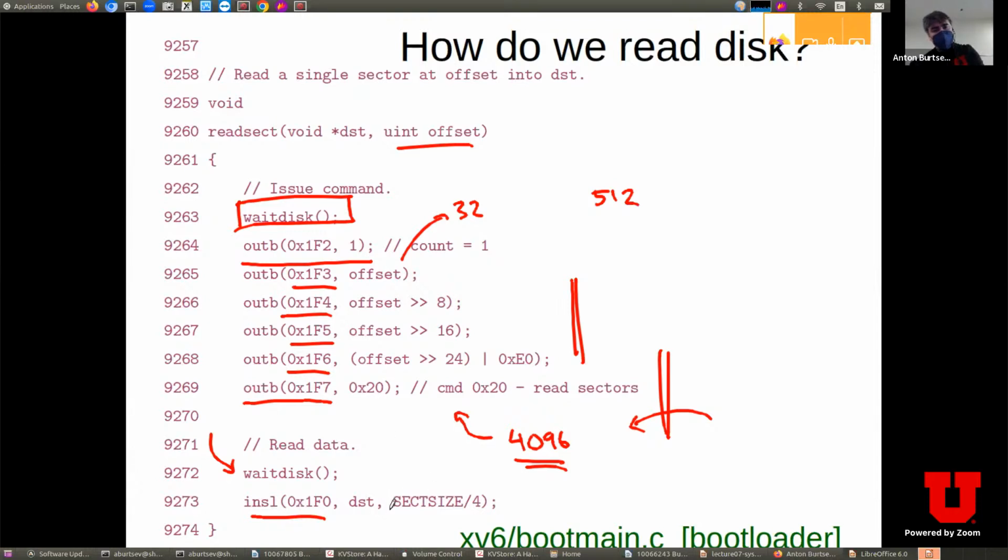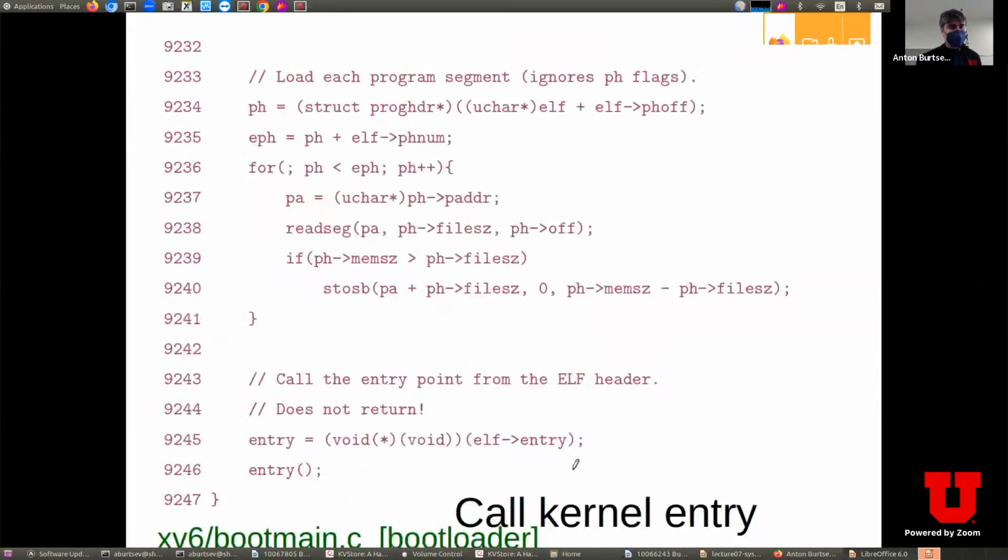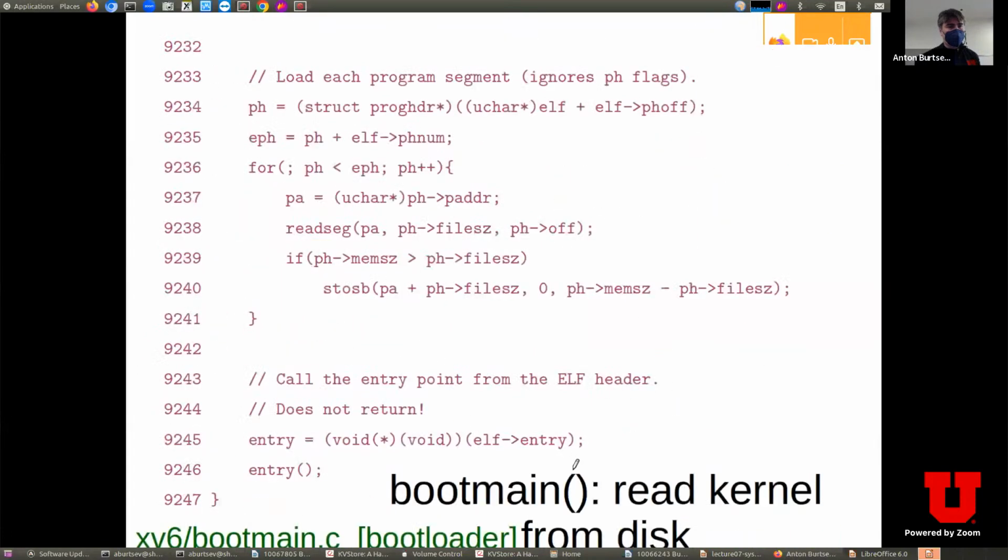So sector size. Okay, let me come back to this to make sure that we understand it in detail. And we will come back to this maybe towards the end of the class when we start looking at device drivers, right? But trust me that we read something from disk here, right? And what we're doing here is, let's just come back here. Okay, not here.